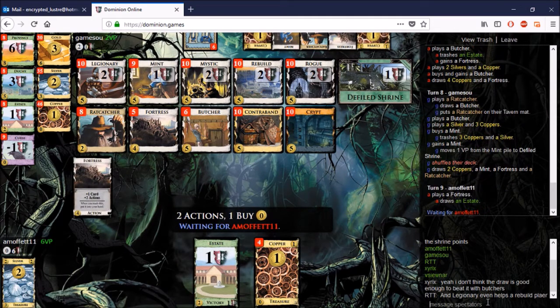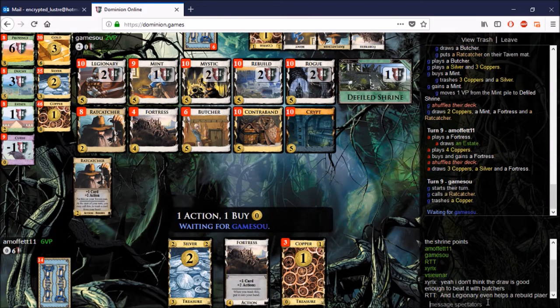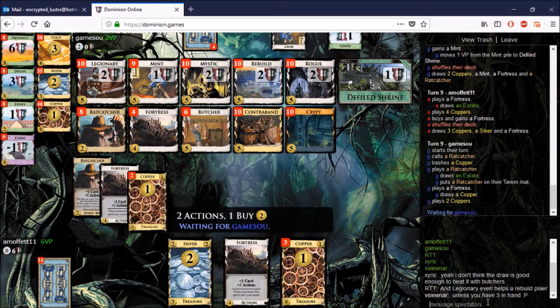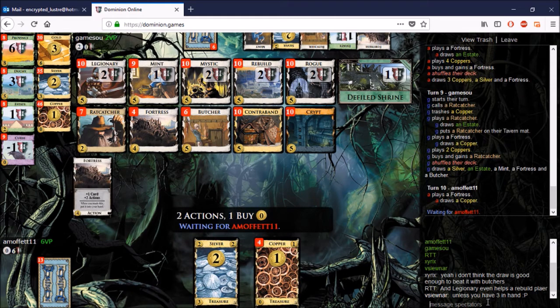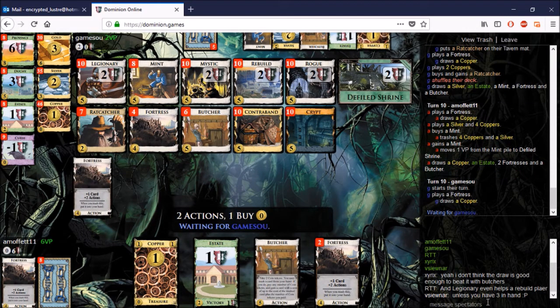So a mint for Gamesou, getting rid of a silver and 3 coppers. So 4 treasure cards out of the deck. I'm sure he'll be pleased with that as amoffett continues to hit the fortresses. There's another thing on the board here that you might consider as well, right? There's Legionary and Gold, and the attack is devastating here because there's no way to increase your hand size, and you have to discard down to 2 before you draw back 1 to get up to 3.